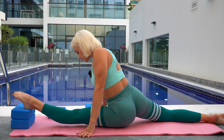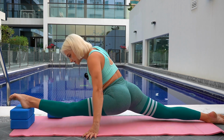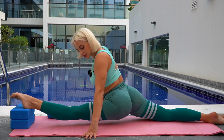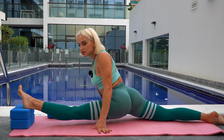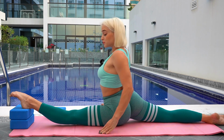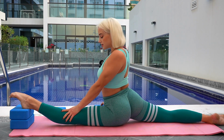Split is just a position, don't forget about that. And the exercises which we did today prepared your body, like telling your legs, don't be scared, nothing will happen, it's just a position. So you can see, we did it.